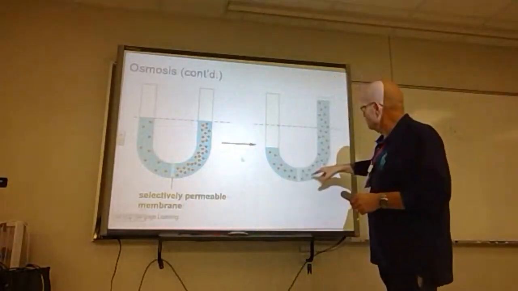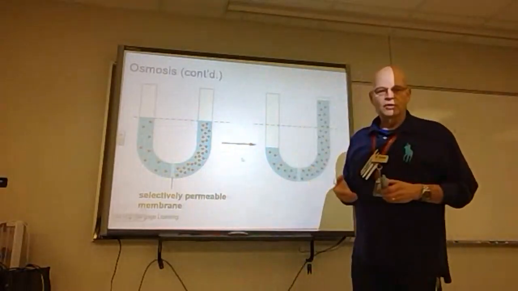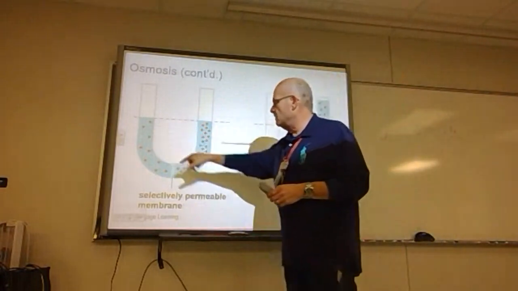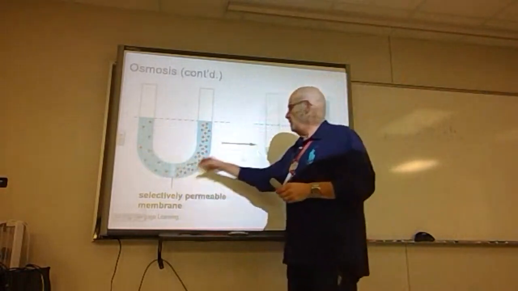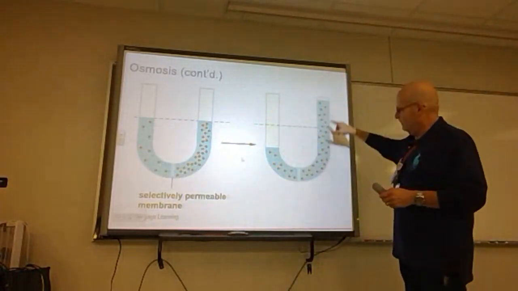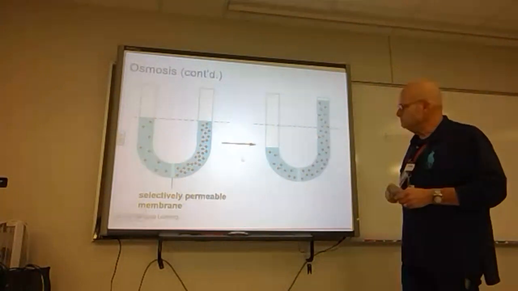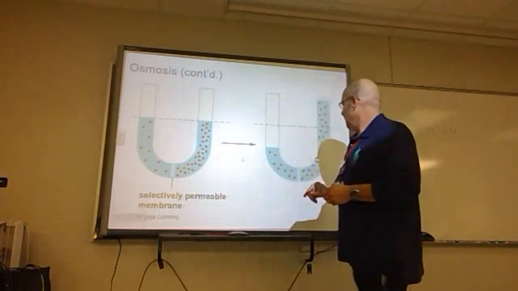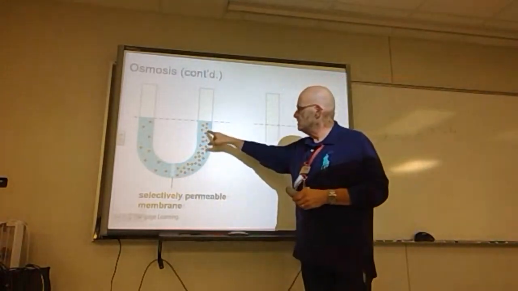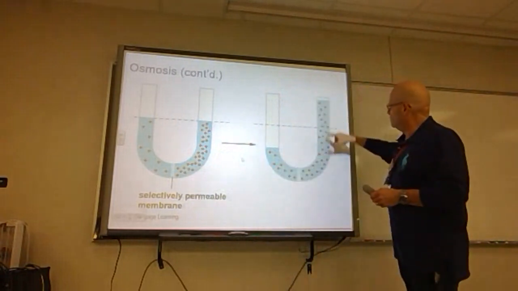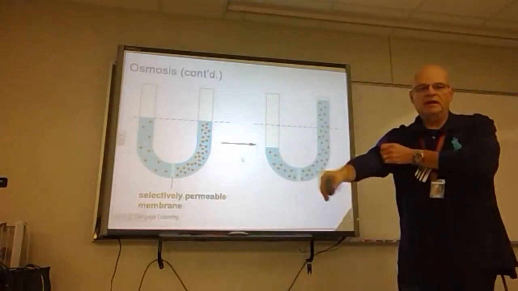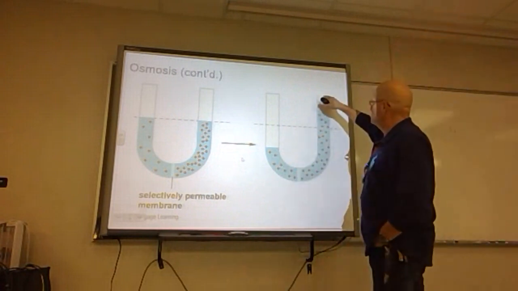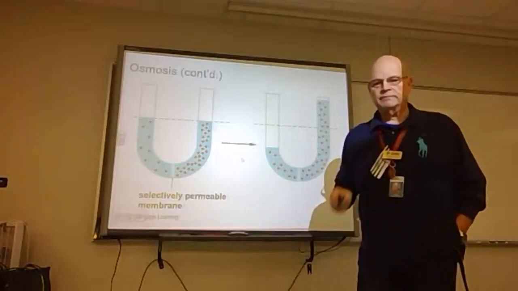And then over time, the water's moving. And if you take the time to count these little dots, I'm not going to do that. But if you take the time to count the little dots on this side of the membrane and this side of the membrane, you will see that the number of dots is equivalent. Now there's still 3, 6, 9 dots, 3, 6, 9 dots. But what you notice about these is you see how closely packed together they are and how they have started to disperse. Now, again, depending on the pressure that you have and some other factors, this actually may continue till you start losing volume and it starts to spill over the top.